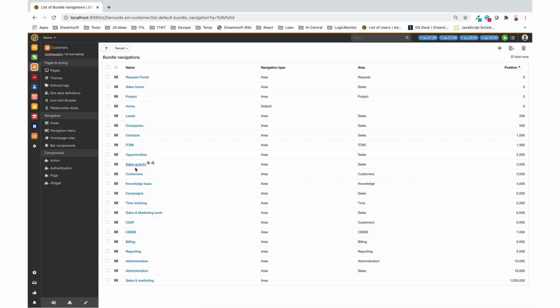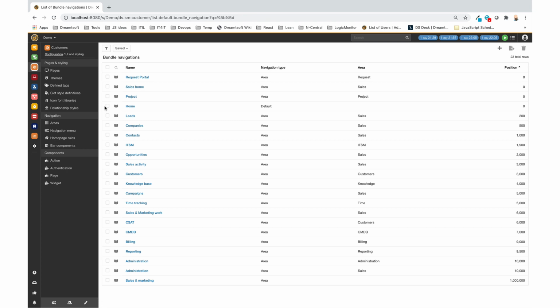So you'll see a variety of navigation menus, and you can see that there are a specific type for them. The default one, of course, is the home, and then the rest of them are aligned to an area. For those that don't know, an area are basic groupings of buckets, workflow, and actually navigation menus inside of an application. So it's a way you can kind of segregate certain things inside of an application. To the end user, an area does not differ that much from a custom app. So it appears as an icon on the left-hand side. They can go through, click on it, they'll get a different navigation. But if you were to have a custom application in this space, then it would appear just like an area.